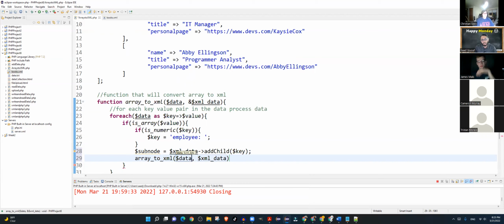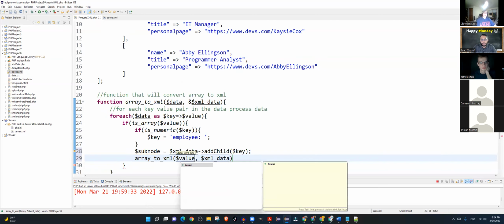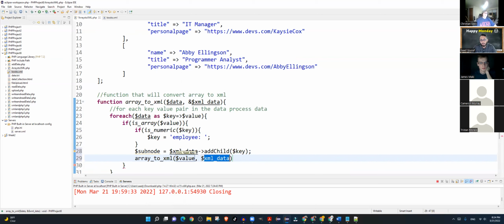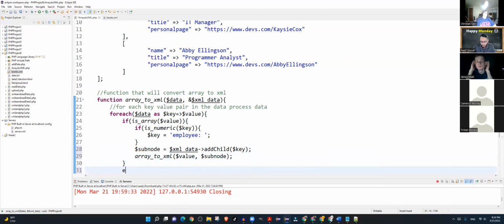And we will pass the value along with the subnode. And this recursive call will continue as long as the value is an array. And when that's not the case, we will then go to the else.